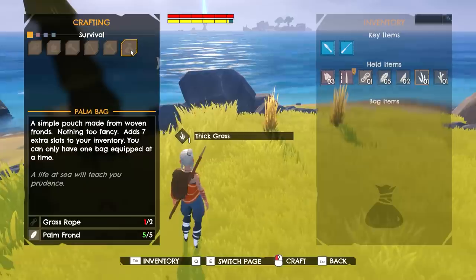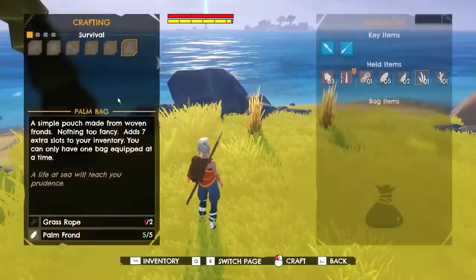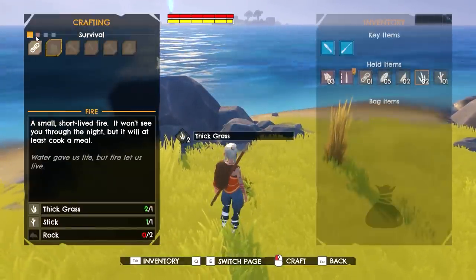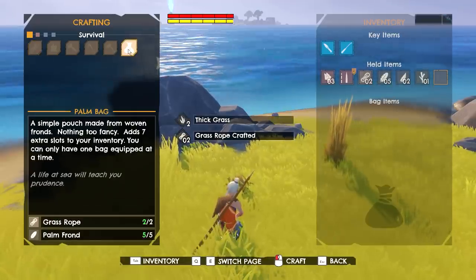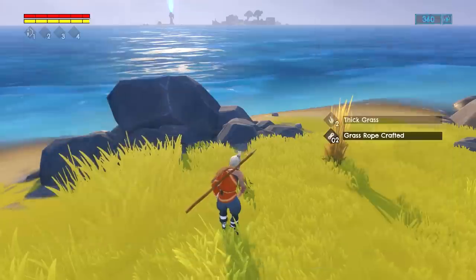What do we need in order to make this guy? Five palm fronds and grass rope. You know what? I'm going to make another grass rope. I'm going to make the bag first, because I need more inventory slots really bad. So let's make one more of these. Hopefully we can do both things. Let's go ahead and craft up this palm bag. Seven additional inventory slots. Oh, feels good.